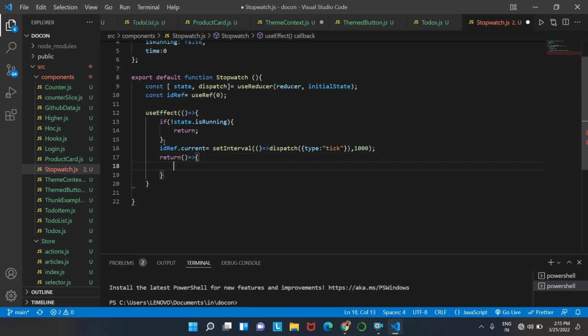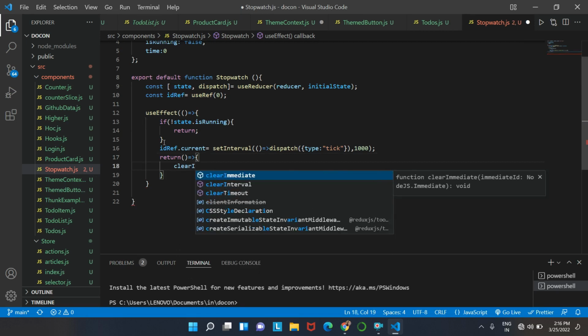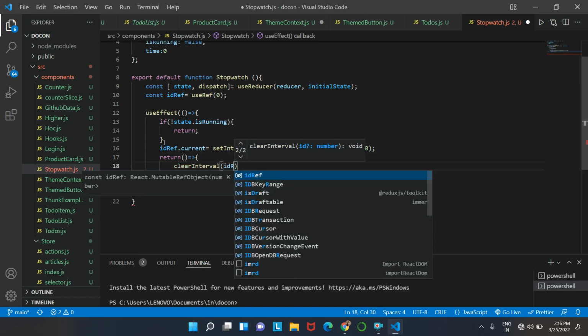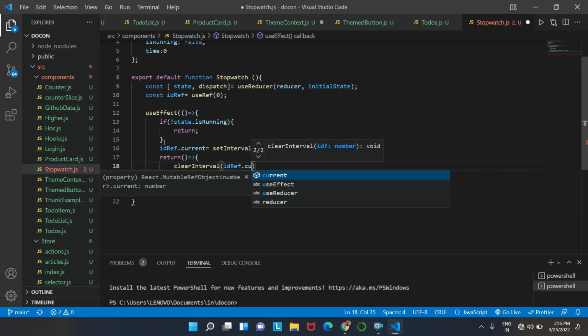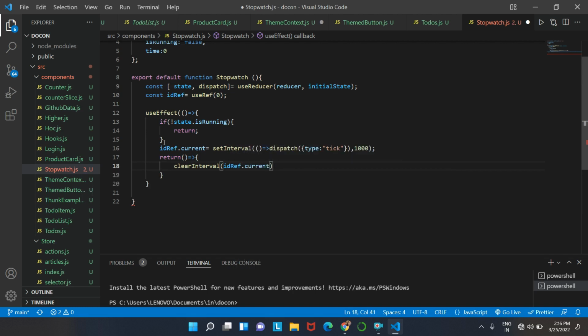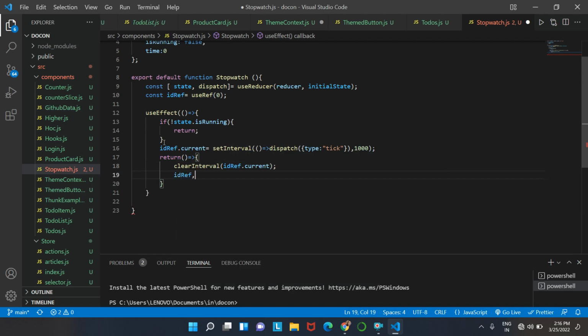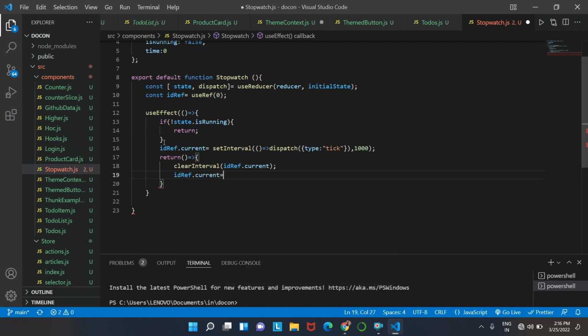And after this we will return clearInterval. clearInterval will take idRef.current and idRef.current will be set to 0.